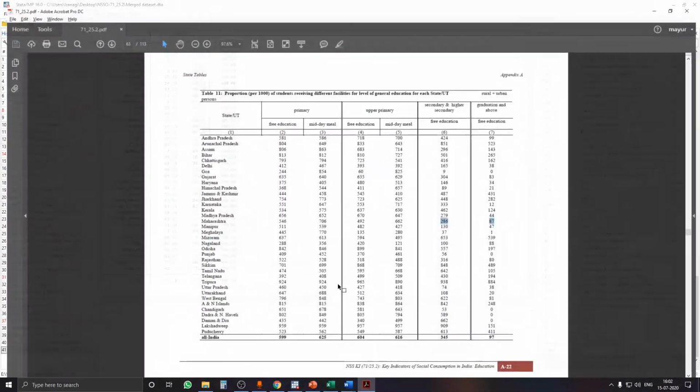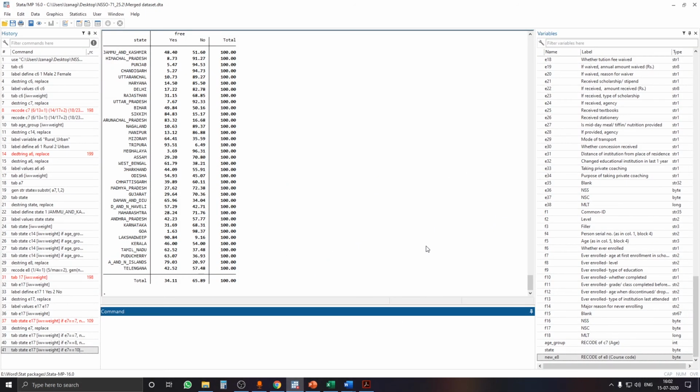So you can see that we have correctly made this particular table, and the results match. So that means our data has been correctly merged. That's why we are getting the same results as what are given in the NSSO reports. So that's it for this video. I would like to again mention that we have only dealt with level 1, level 3 and level 5.